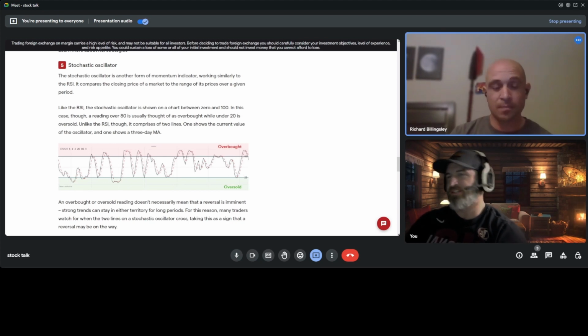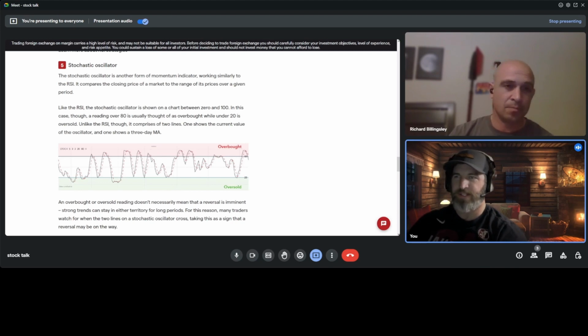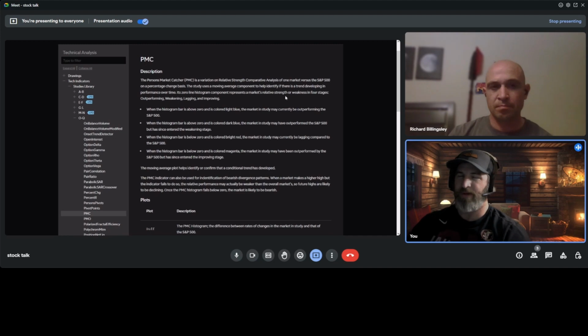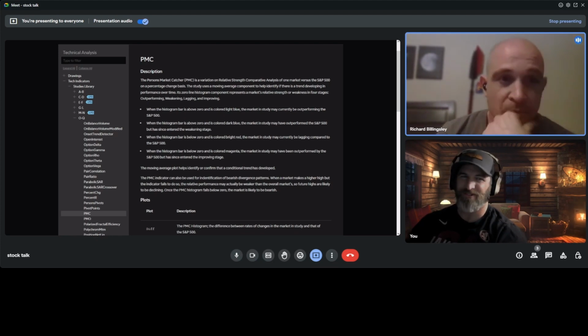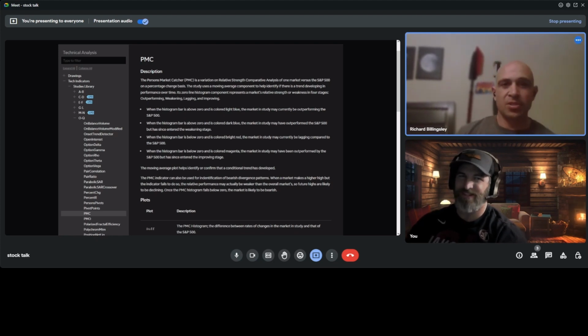I liked it. So I was looking at it, and on Thinkorswim they have several variations of the stochastic oscillator. They've got the slow, the full, and 3 other ones that I can't even remember, and I couldn't pick which one I liked. But as I was looking to fill out my last slot there, I was reminded of the PMC, the old tried and true Person's Market Catcher. Market Catcher, yeah, a variation of relative strength.